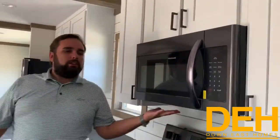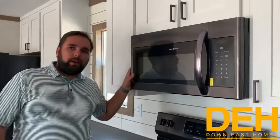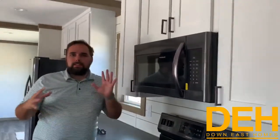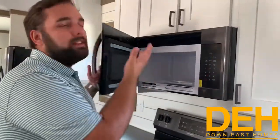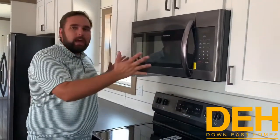Just a few options that people sometimes don't think about when buying their home: you want to optimize your countertop space as much as possible. A lot of our manufacturers offer an option for a built-in microwave, either above the stove or off in another cabinet. That's probably just a few hundred dollars as an option but it's really worth it in the long run — it keeps the microwave up high away from kids for safety, and it eliminates countertop clutter when it's built into your cabinet. Just another quick tip from Austin at Down East Homes.